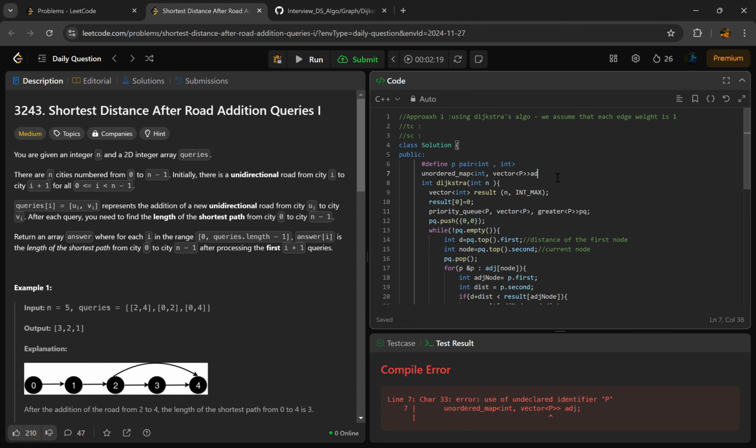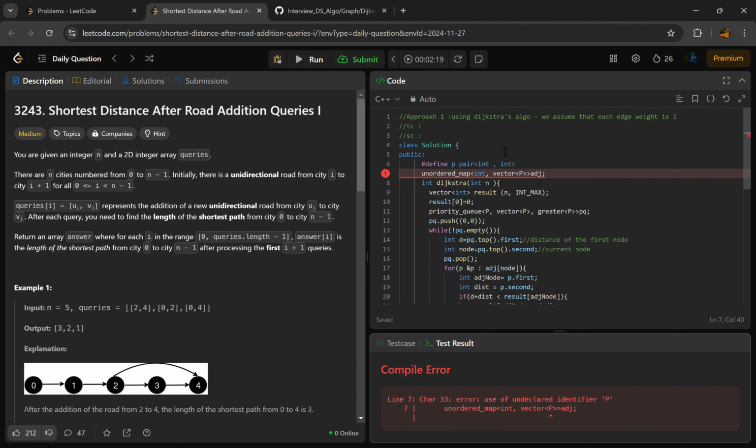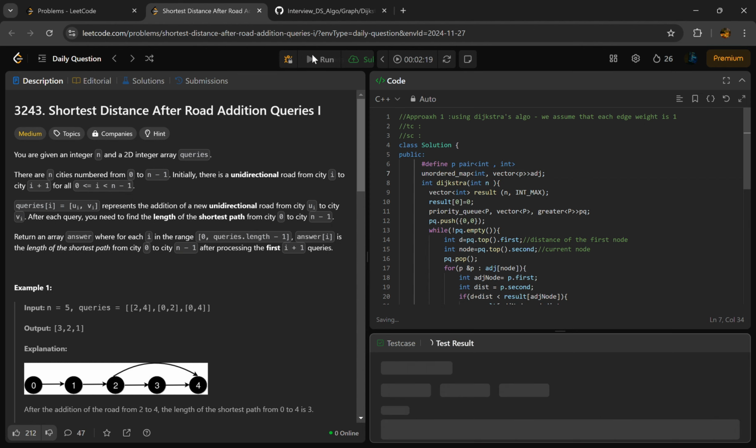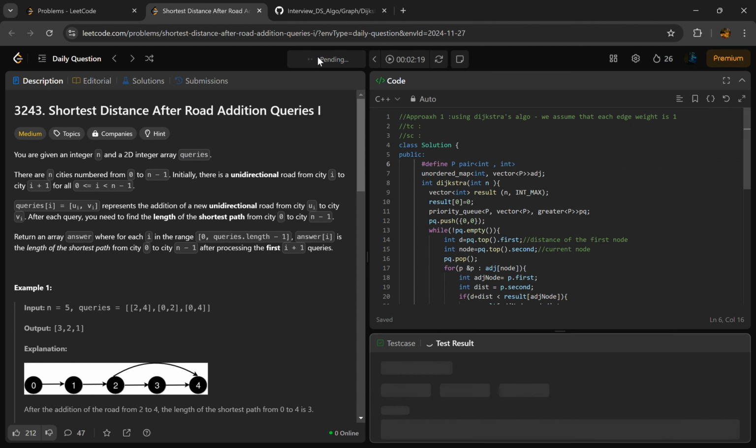Okay, wait. Now let me try to run this. Again an error. Take p then. Okay, I have defined p as. Now I think we will be able to pass the test cases.